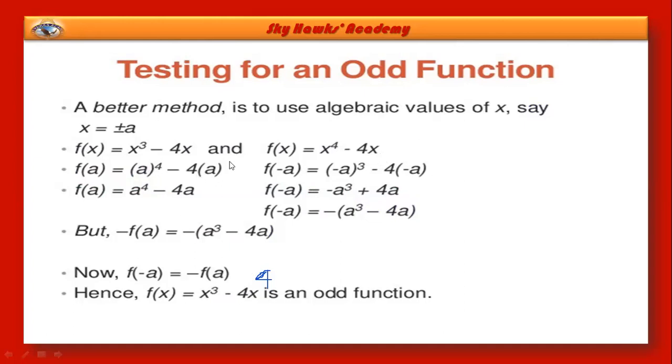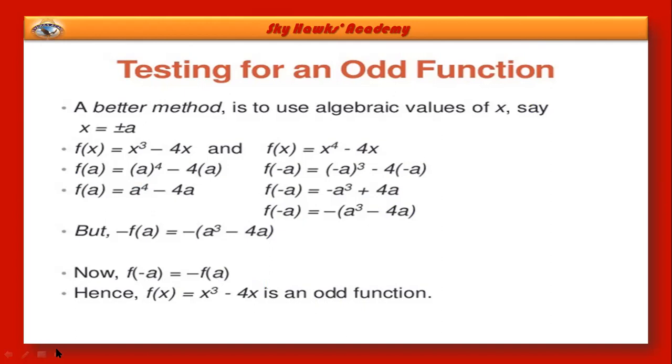So what we are doing over here, once again, there is a mistake. That should be x cubed. Please correct this one also. This is x cubed, the same function. Here we have x cubed on the next step. So we are getting what? That f of minus a is minus f of x. So that's why it is the odd function.